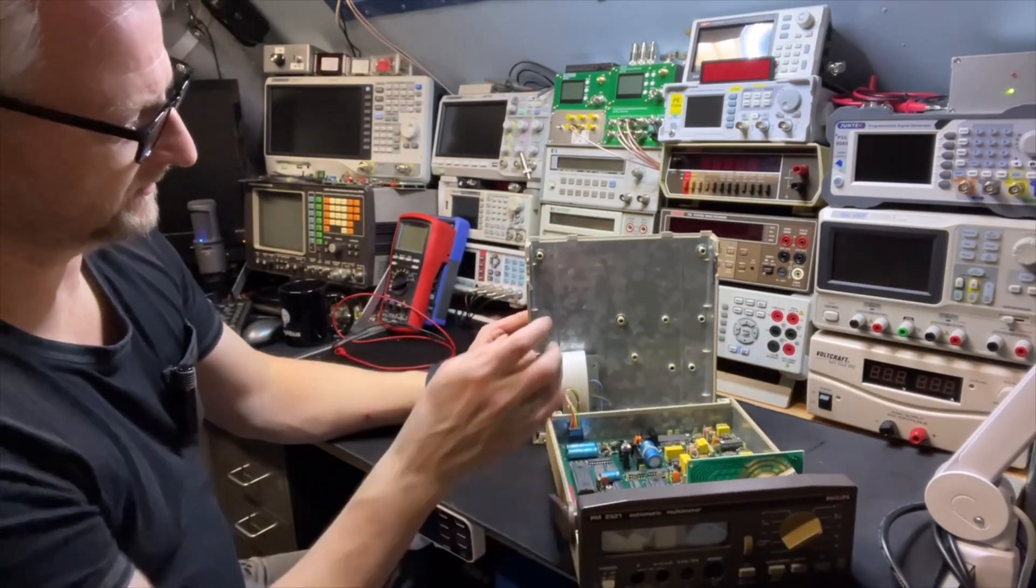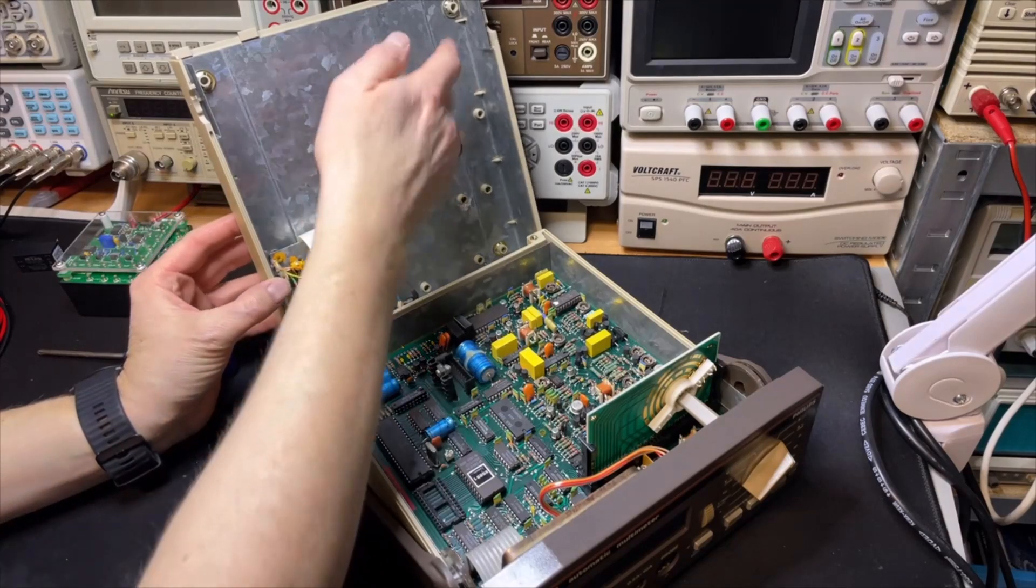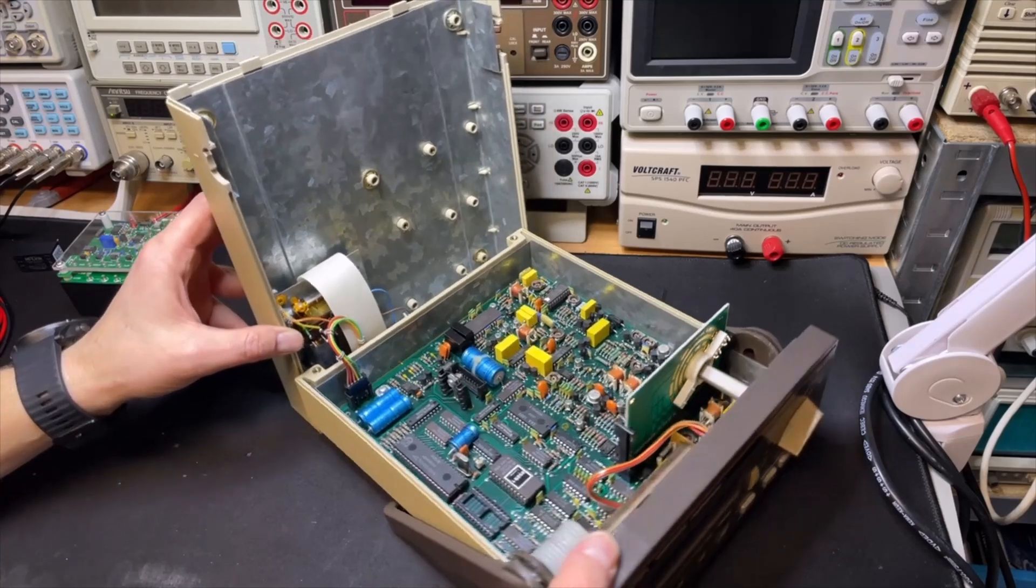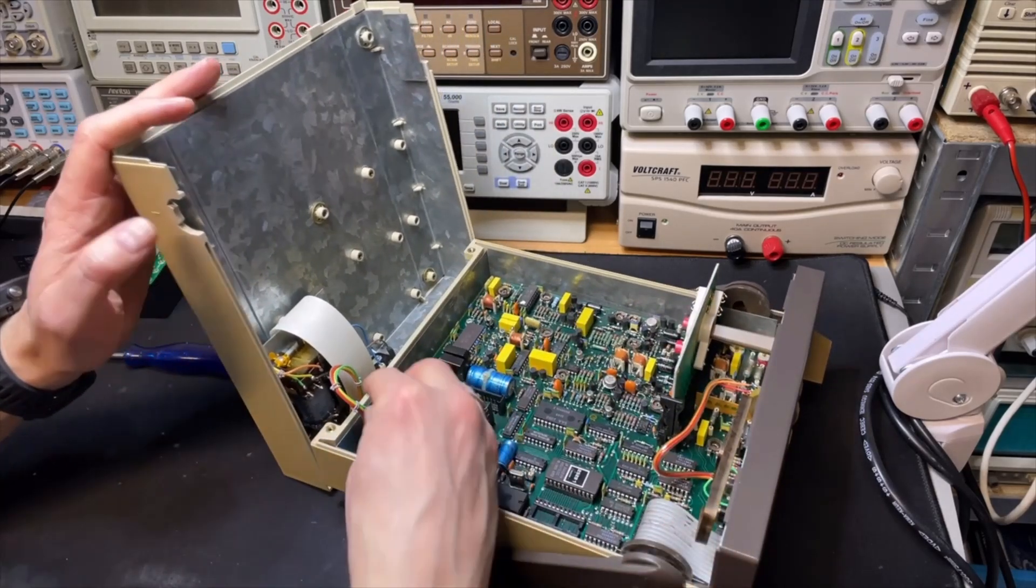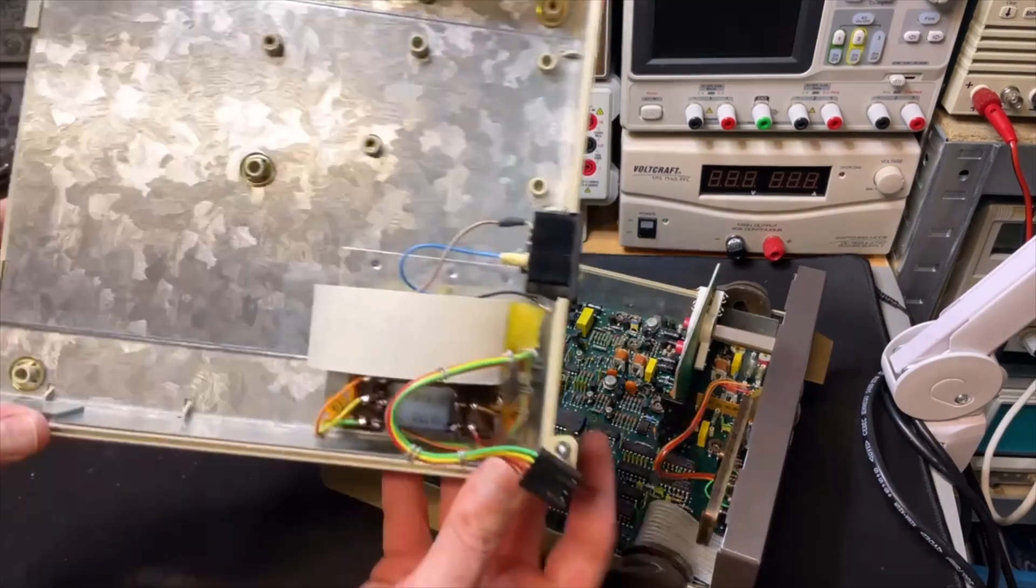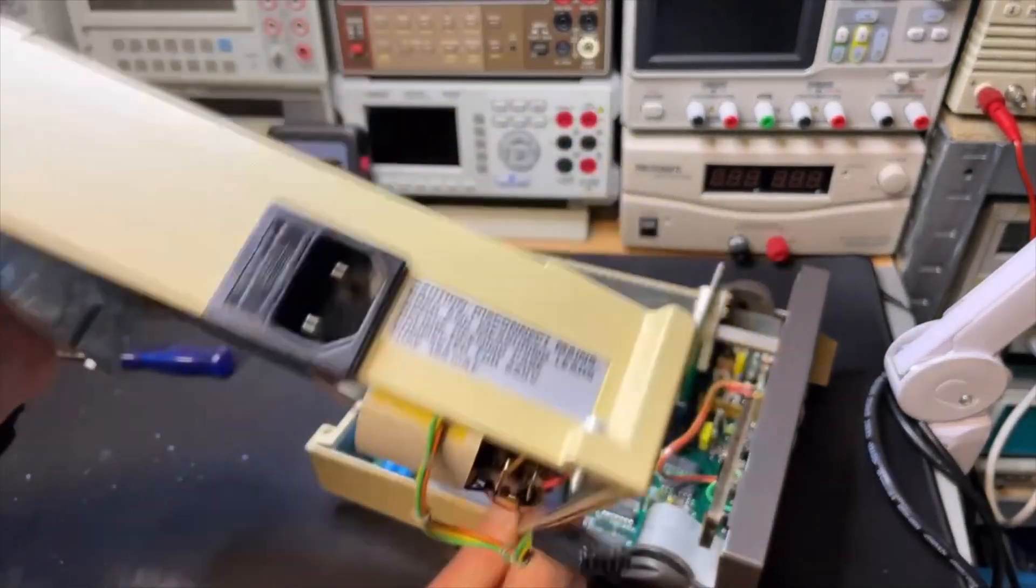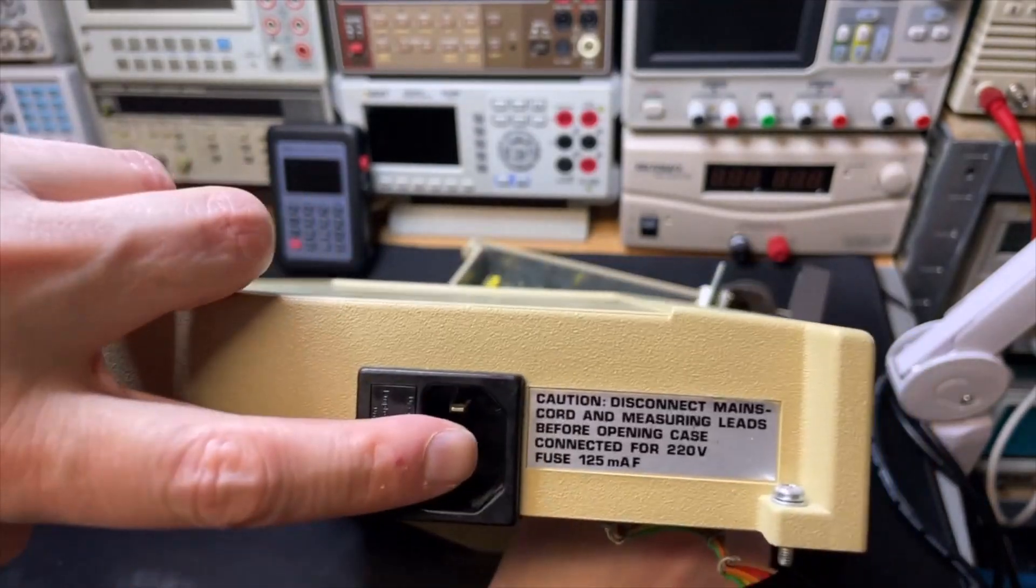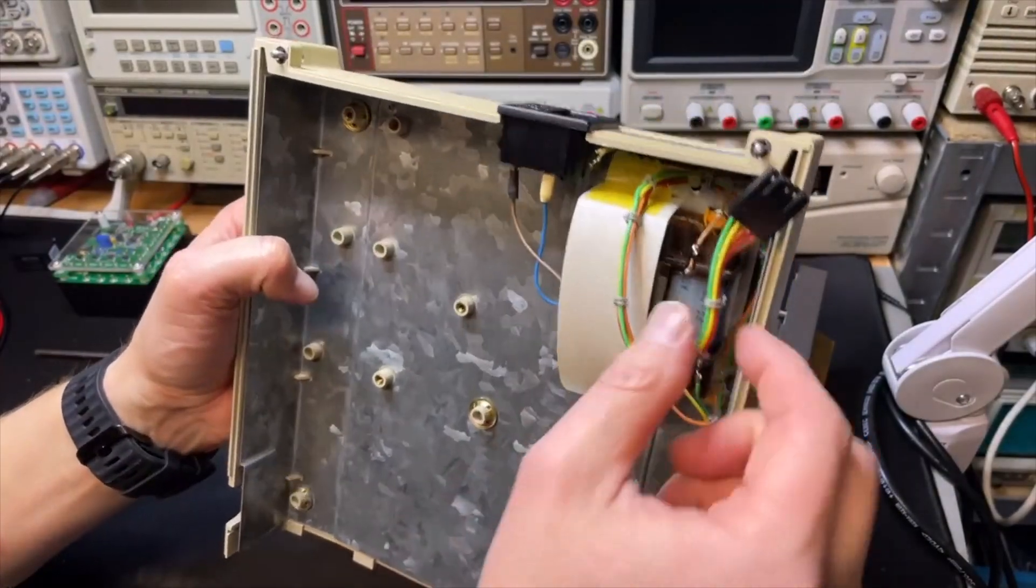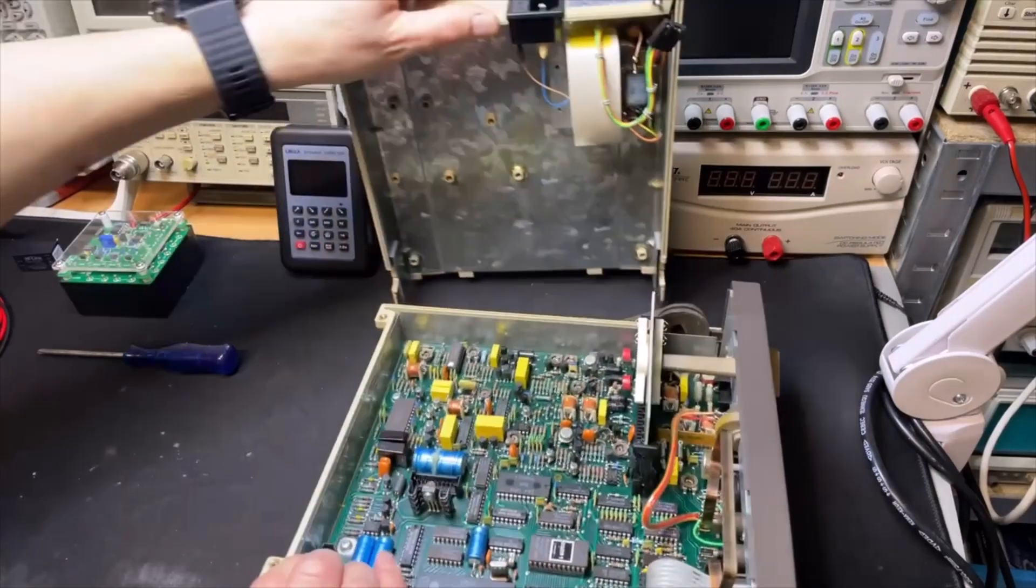Look at this, a lot of metal. The power supply is here in the back. This is all nicely protected. Even though the meter is plastic, it is fully shielded. That is really nicely done. I can even get the transformer out. This looks a bit scary to be honest. It is not grounded. They don't have a ground pin here and the transformer is very very small. I think they wanted it to be floating.